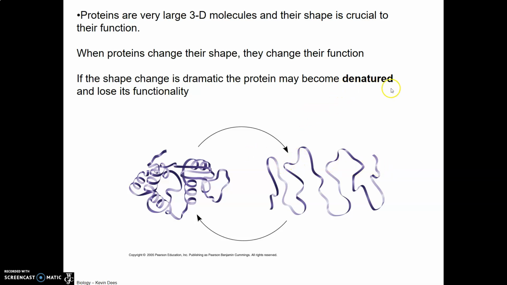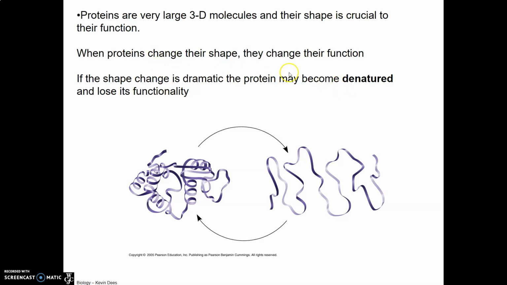It's this denaturing that is one of the reasons why if you're going to cook a roast, you cover it with water and you cook it at a very slow, low temperature for a long period of time. That heat and that water helps to denature some of those proteins that hold those muscle fibers together that make that roast so tough. If you were to just cook it quickly, it would be really hard to chew, but by the time you've left it in the crock pot for 5 or 6 hours with that heat, all these proteins have become denatured. So as we move forward, we'll see how denaturing or changing a protein's shape can inactivate or sometimes activate a protein.